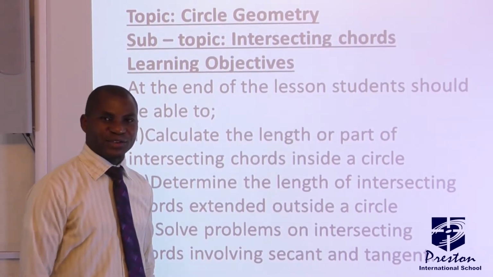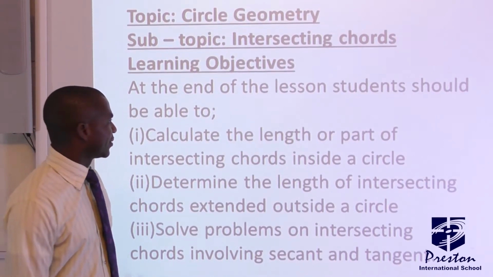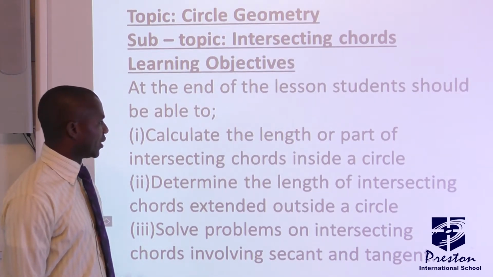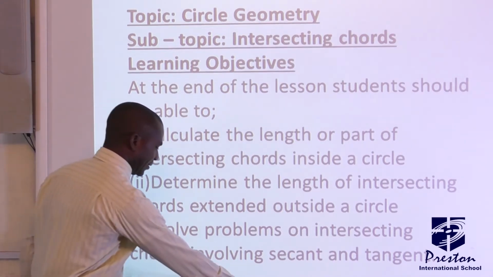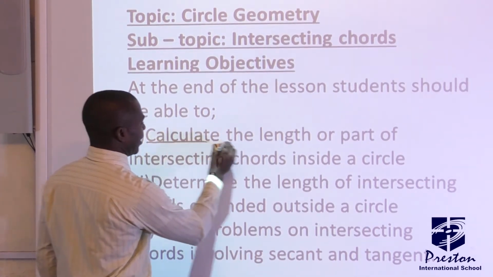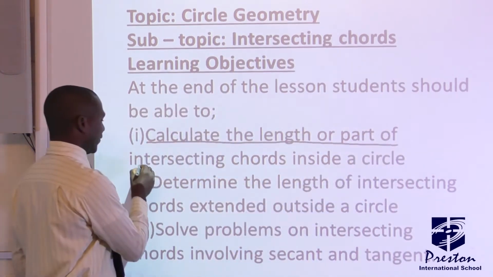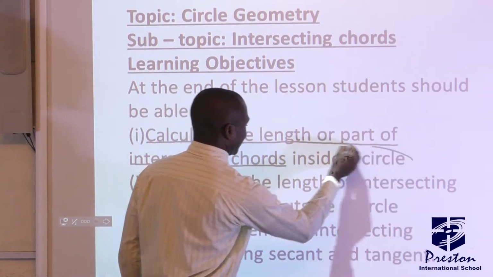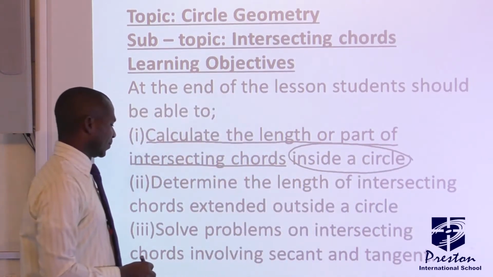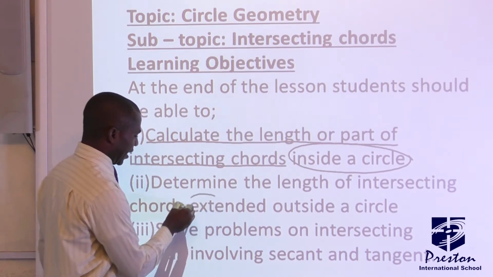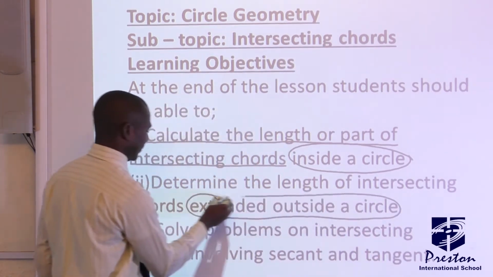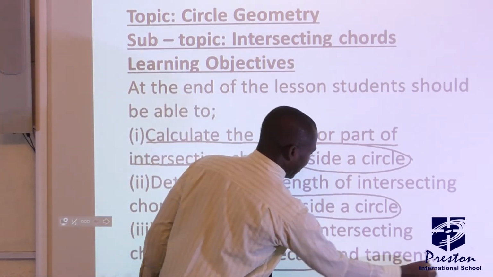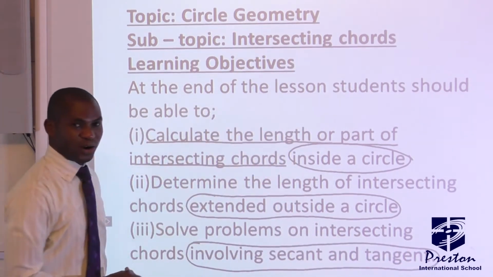Still on circle geometry, we'll be looking at intersecting chords. For the learning objectives, at the end of the lesson, you should be able to calculate the length or part of intersecting chords inside a circle, and also extended outside a circle, and lastly involving secants and tangents of a circle.